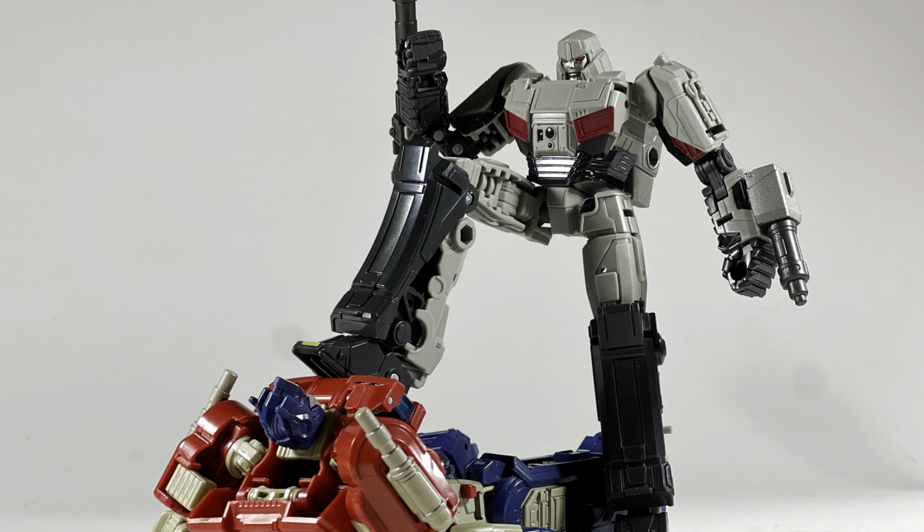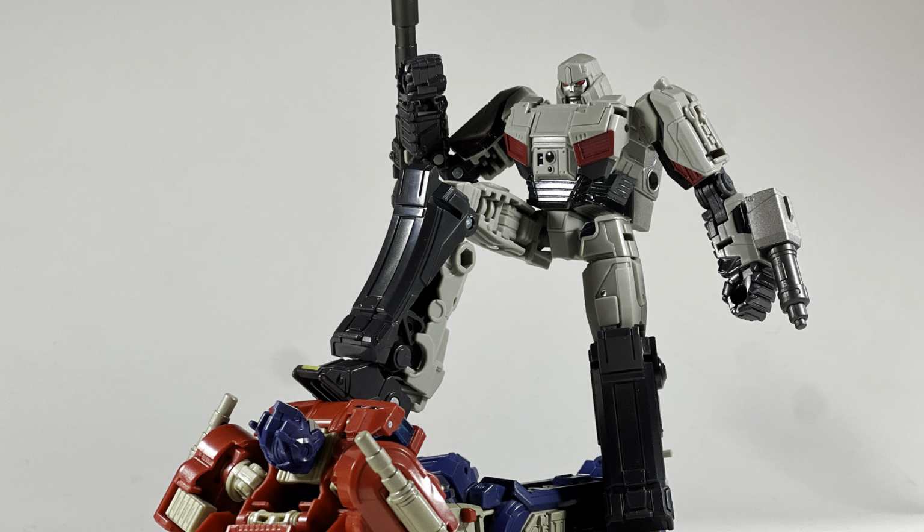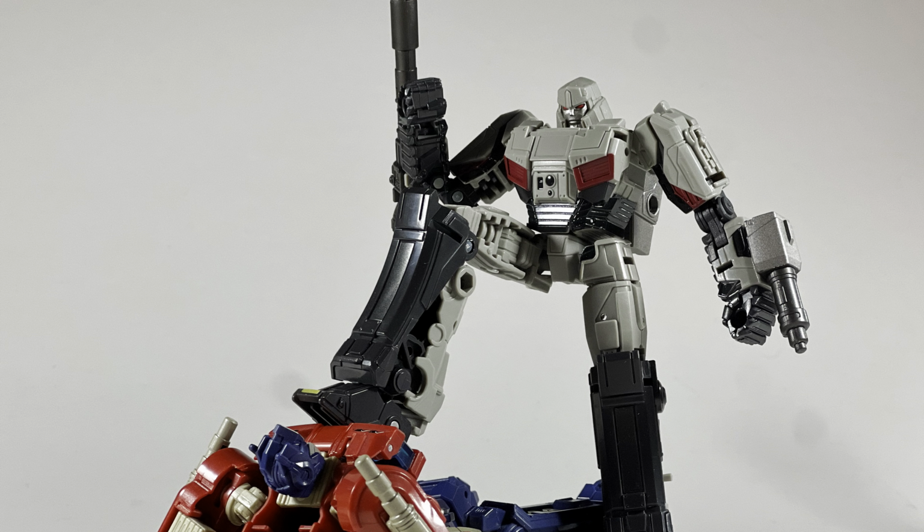So overall, I like the Megatron. He's just not my favorite of the Transformers 1 toys. But overall, I will give him a very solid 7 out of 10.